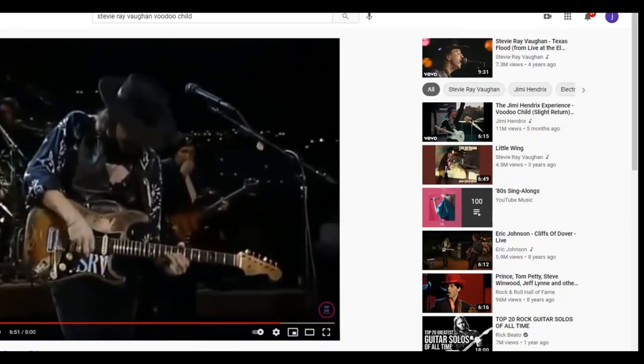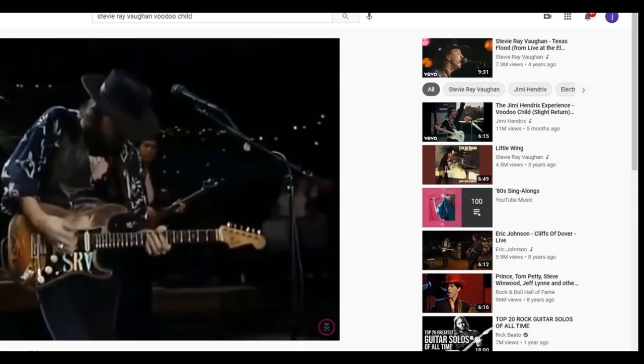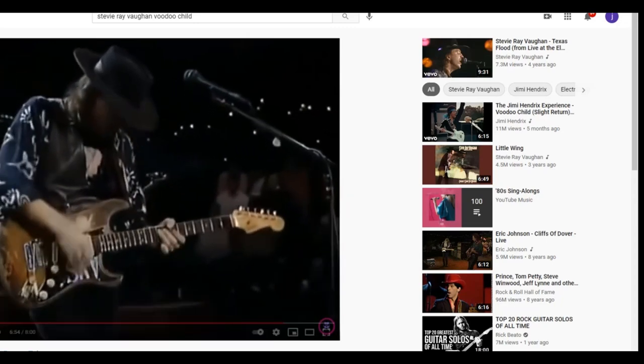You know what? If you think about it, can you imagine how many kids tortured their parents' hearing by wanting to use a wah pedal and play this song? I have a wah pedal and I barely have used it.